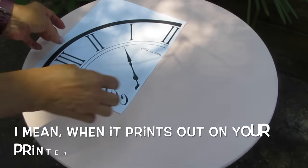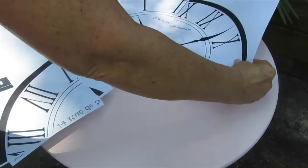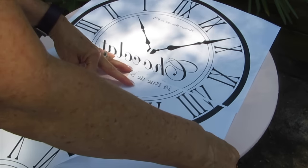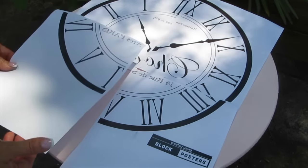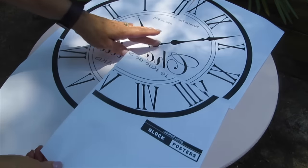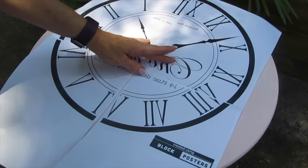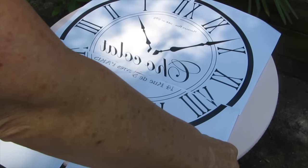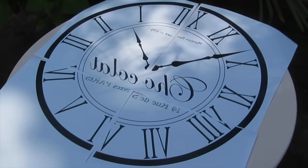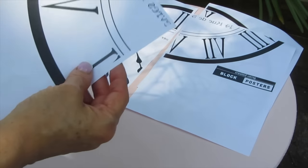When this prints out after you've put it through the BlockPoster site, you're going to get a cover page and however many sheets — you can tell it you may want five or six sheets of paper, or you may only want four. I told it I wanted four sheets of paper, and I noticed there is a little bit of a border between the spaces. So I decided to take my paper cutter and cut those borders off. BlockPoster does allow you to eliminate the borders and walks you through the steps, but I got a little confused and impatient and said I'll just cut the borders off.